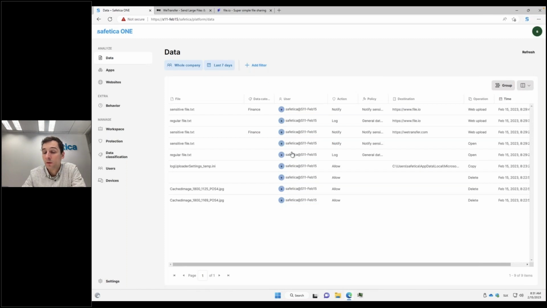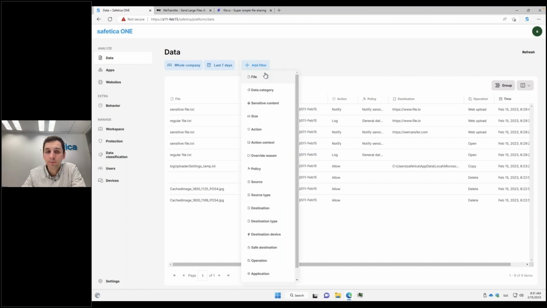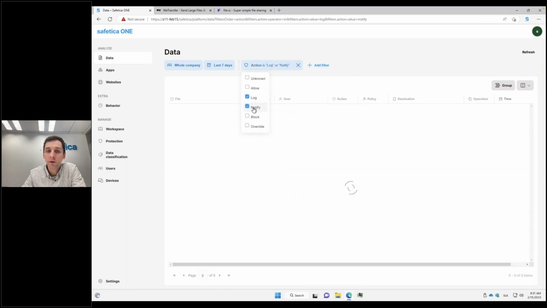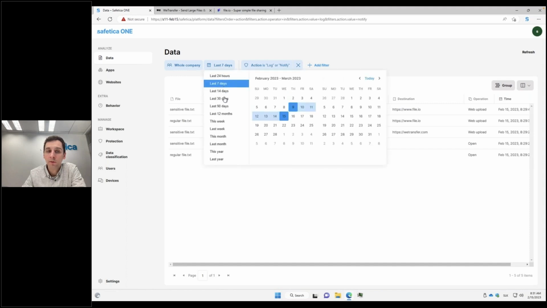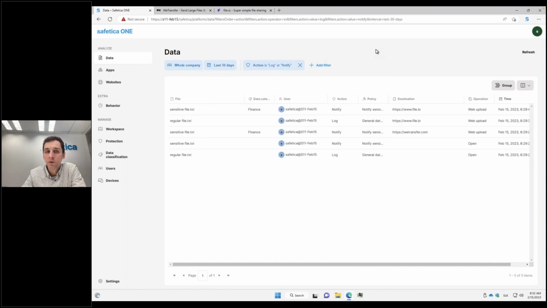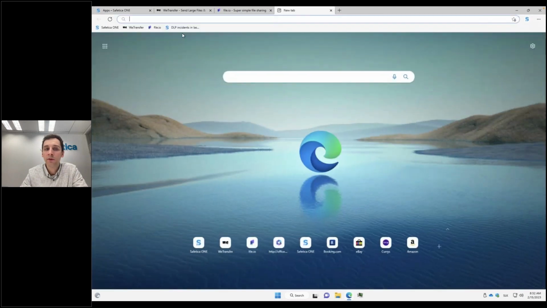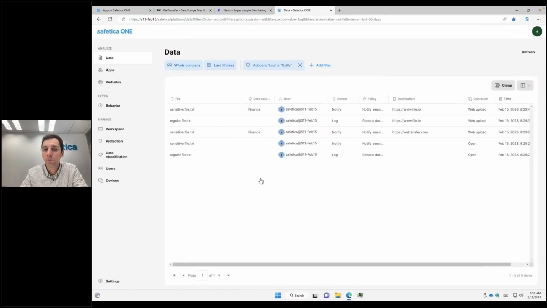Again, if you want to create a very nice, quick, interactive report from this to only show the incidents, you can quickly browse for action, and you will include logged and notified actions for last 7 days, or maybe you can expand it to last 30 days. And as I showed you already last week, you can easily just bookmark, and this would be DLP incidents in last 30 days. And if you save this bookmark and you carry on, you do anything that you would be doing in your environment, there is always this bookmark that you come back to that opens this nice view.